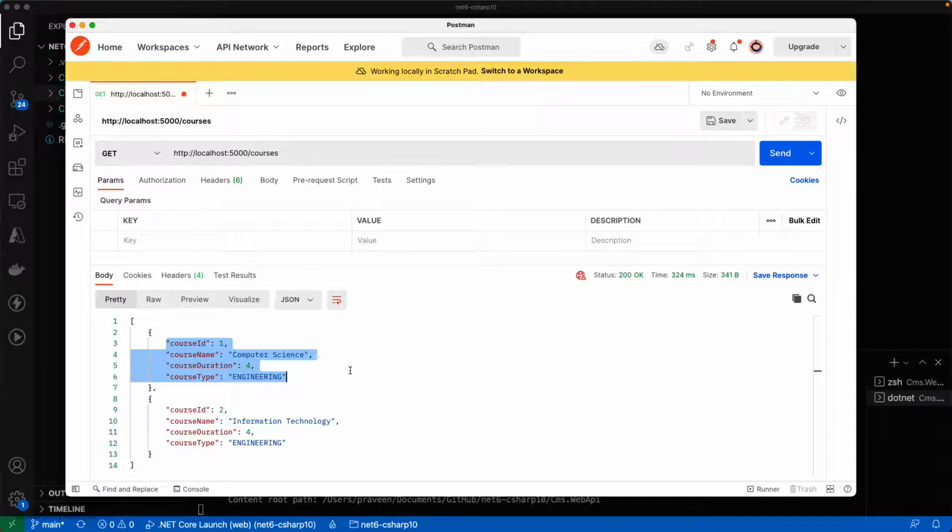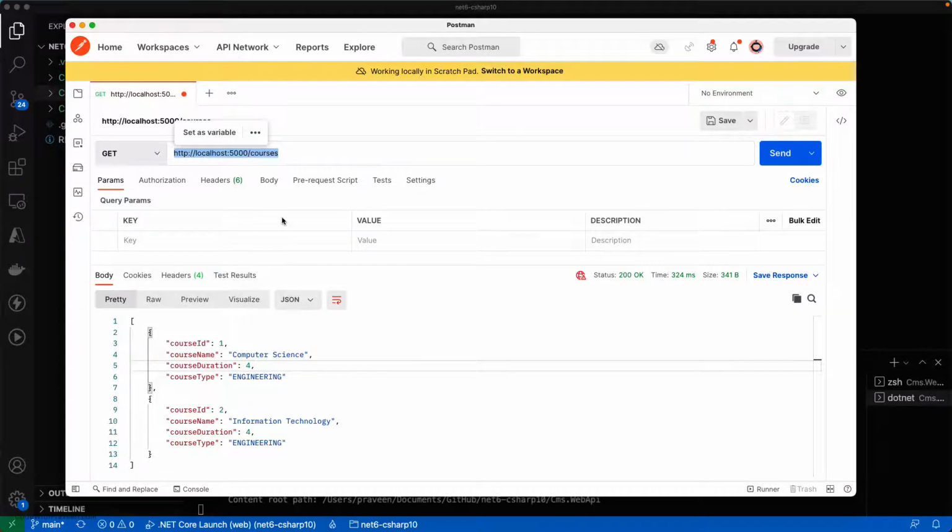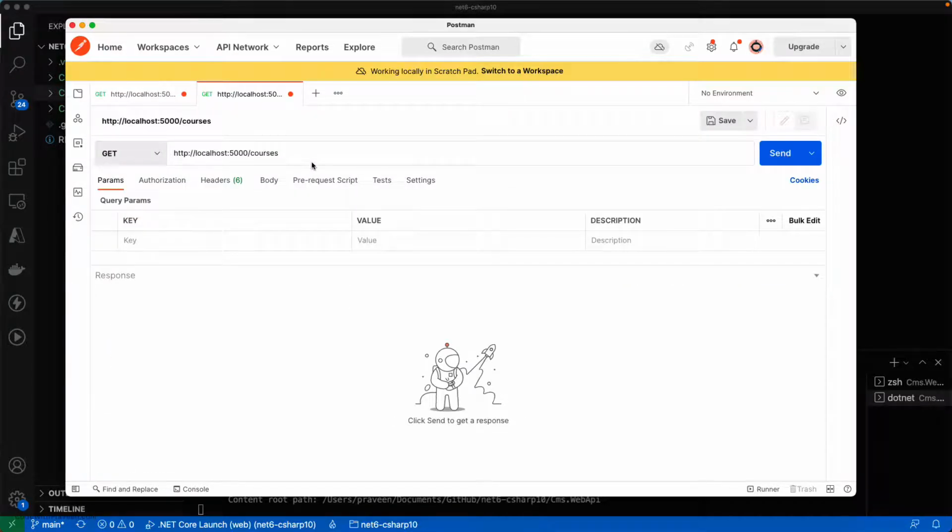Just know that this is the functionality that is currently being used for this demo purpose. The focus is to know the C# concepts and the new changes that have been done with C# 10. So for this application, you can assume that this is a web API project exposed through this endpoint. Just like the courses endpoint, which gives you the entire collection, I have got another endpoint that gives us a single course entry, basically an individual item.